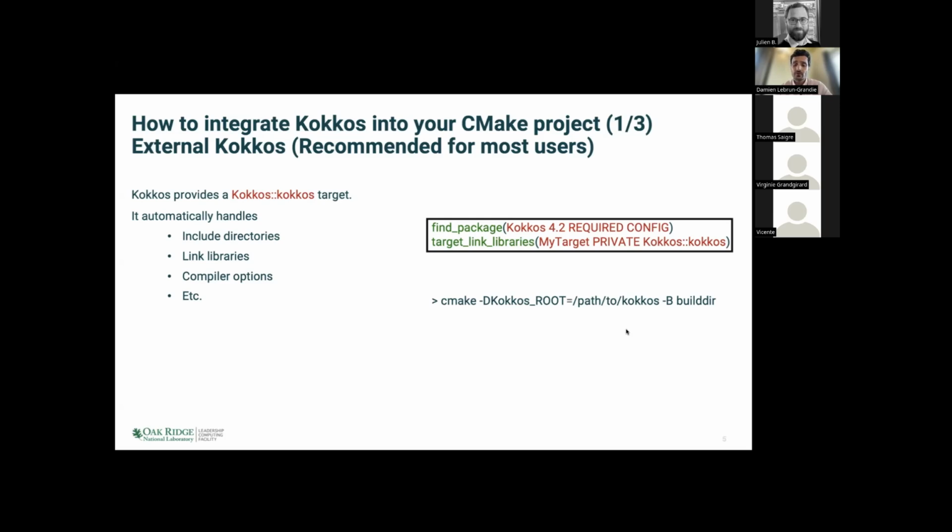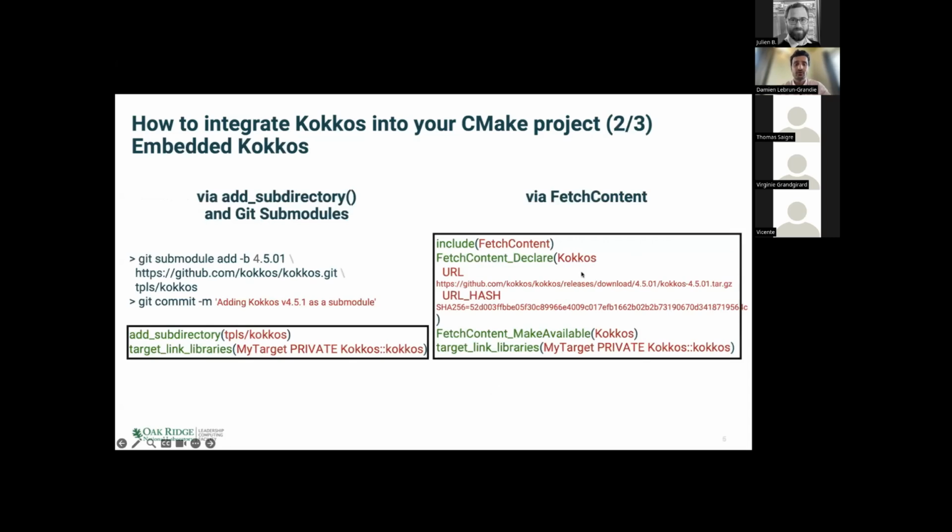But depending on your use case, you might actually want to bundle, if you will, Kokkos with your install. So basically have Kokkos retrieved or snapshotted into your source tree already present, ready to be compiled just as part of your project. So that's just another valid approach to do. And here I'm going to present two different alternatives on how to go about embedding Kokkos into your project.